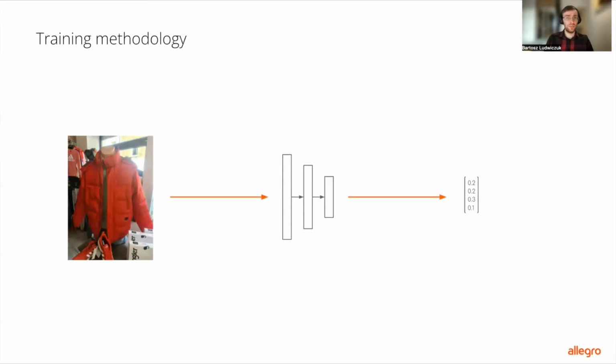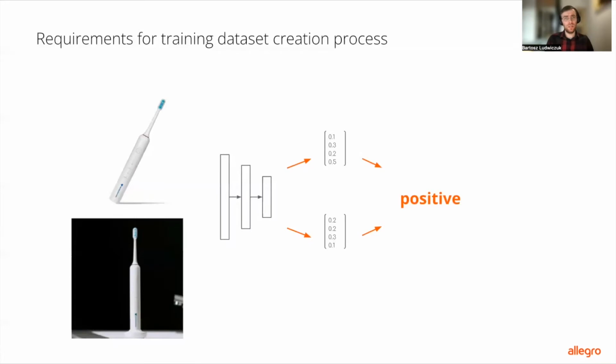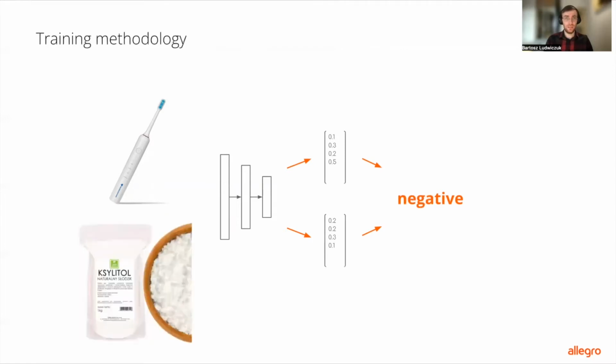Using machine learning nomenclature, we are using the metric learning approach. We train our model using a pair of images and a label that states if the current pair is positive or negative. In the case of the positive pair, the loss function is trying to attract embeddings from both images. In the event of the negative, the loss function is trying to repulse embeddings from both images so that they would lie in a different area of the manifold. Our aim is to generate a dataset which consists only of positive pairs, as negative pairs are taken from the other examples within the batch.